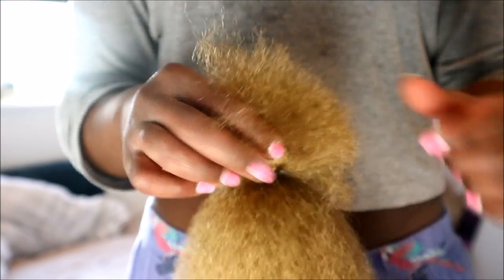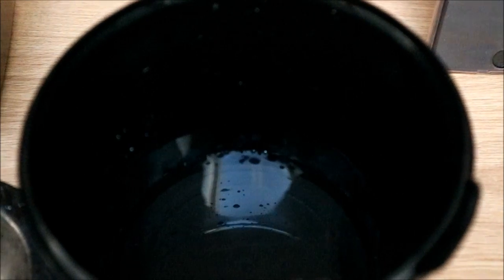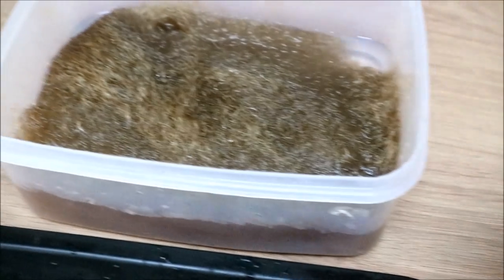For the dyeing process you need a bowl of salt — I'll put the measurements down below. You need a bowl of water to dip the hair in first so it's a bit wet, and a bowl of clean water where you're actually gonna dye the hair. I've poured the sachet into a small bowl and mixed it in because it's a bit grainy, so you just need to make sure all the dye has dissolved in the water.